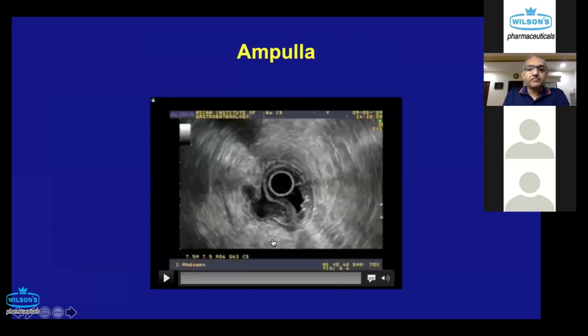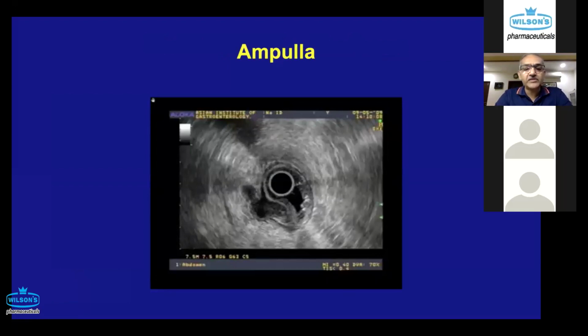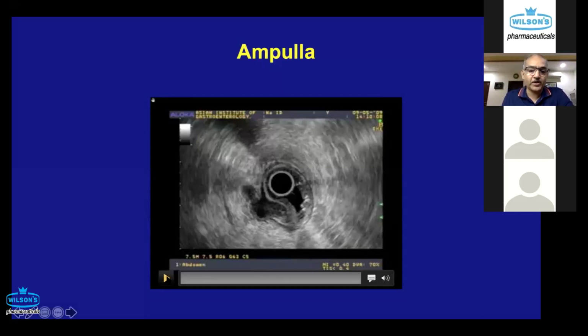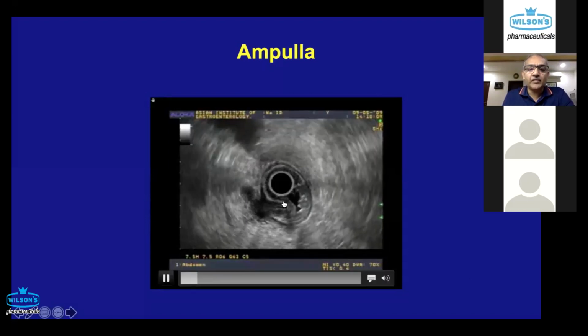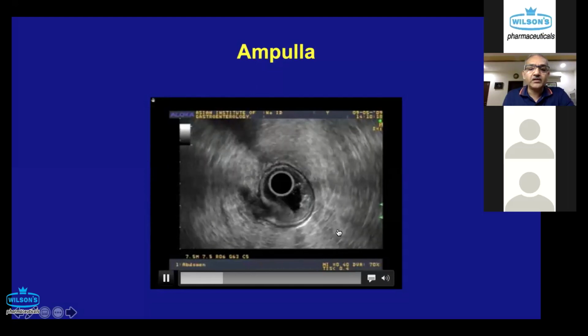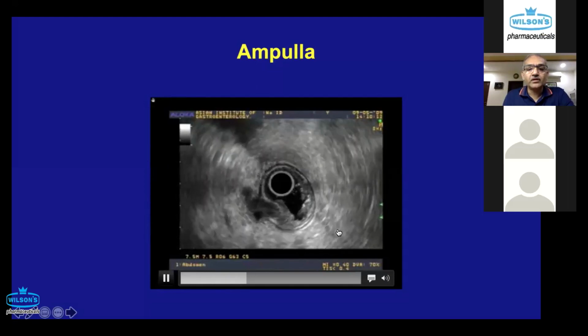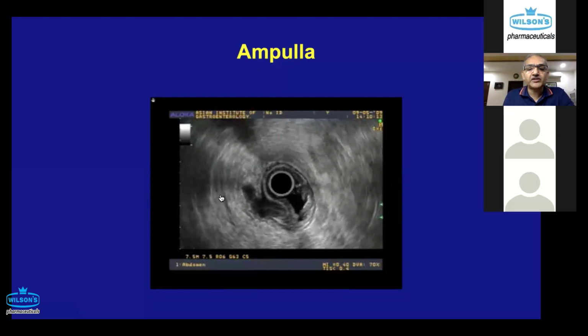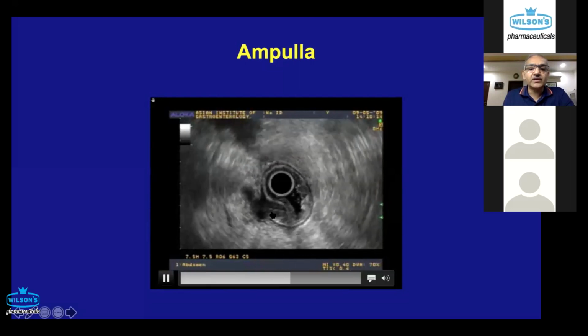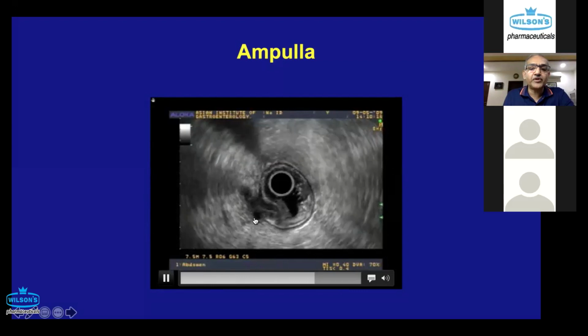So we see the papilla very nicely. If somebody tells me which is the best organ to be seen by EUS in the entire hepatobiliary system, I would say the papilla, which no other investigation currently can do as well as EUS. And the reason I say it is you can see the image yourself. This is an ampulla of Vater, or a papilla, in a slow motion movie. With the peristalsis, the papilla expands and contracts. And you can see the CBD just taking off here and the PD going a little down.